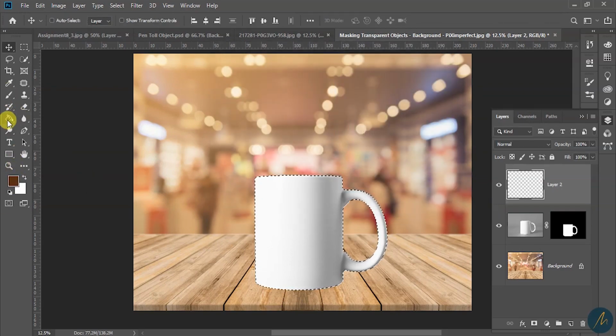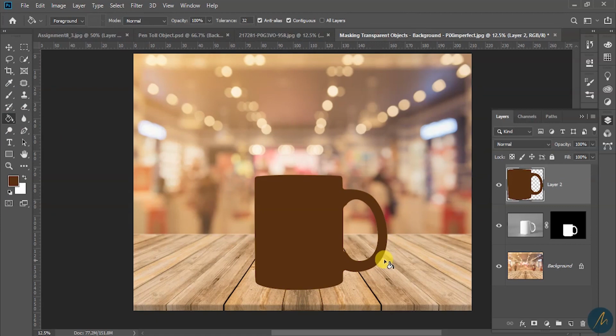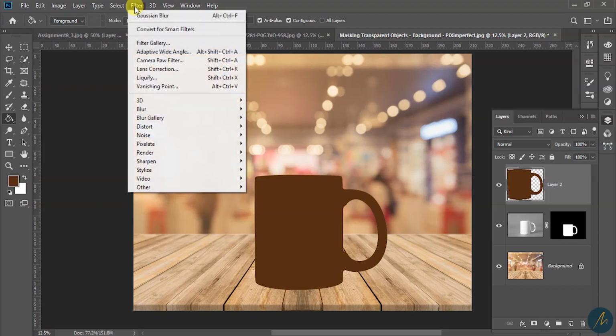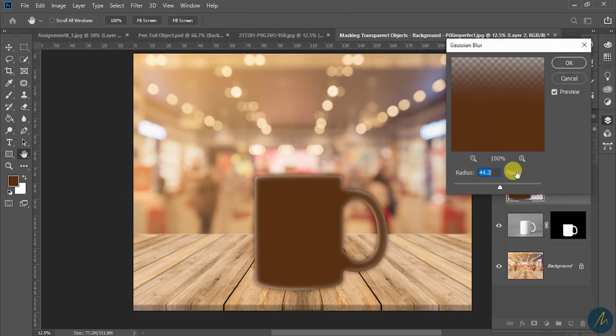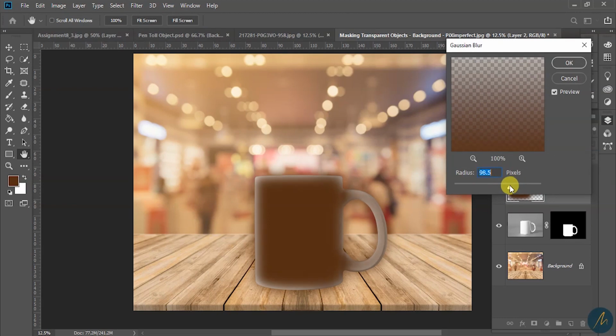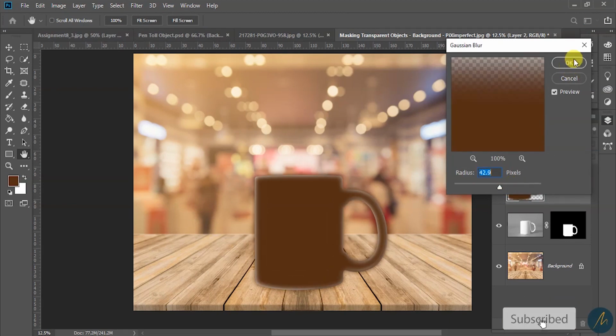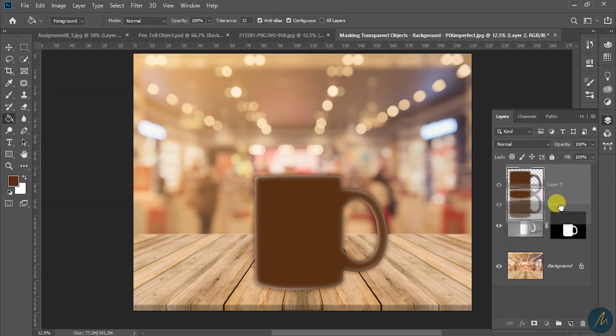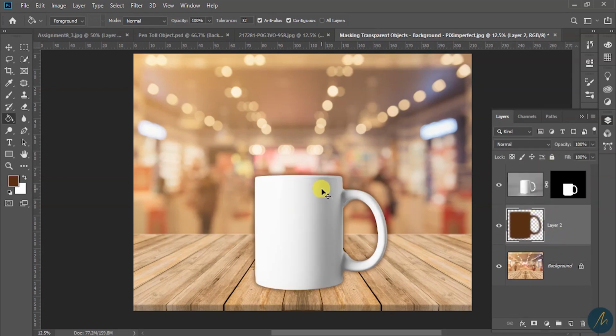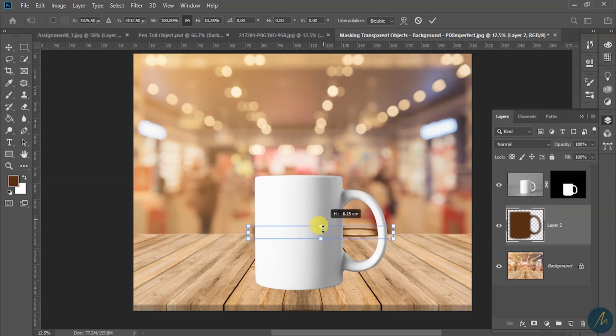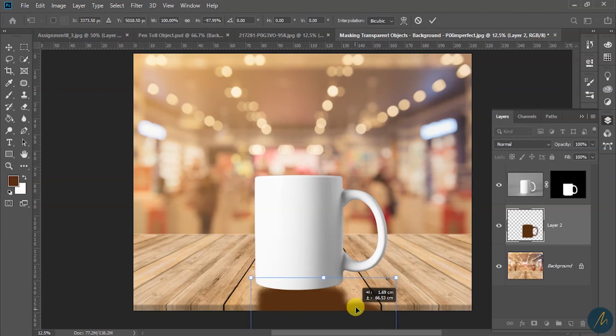Let's make it dark like this. And then I get to my paint bucket tool and fill this cap like this. I press my Ctrl D just to deselect, and go to filter, blur, Gaussian blur. Yeah, kinda like this. That was too much, like this. And then okay, what I do, I will send it backwards, and then hold my Alt and Shift in 2019 Photoshop just to reflect it. But what I need is a shadow.